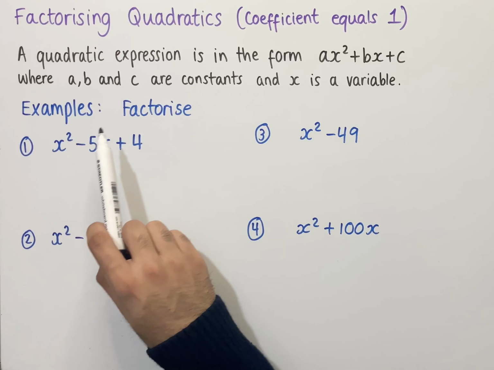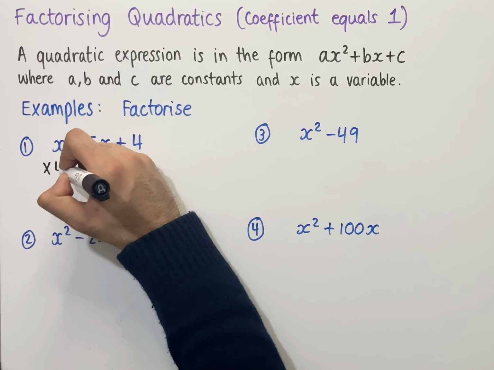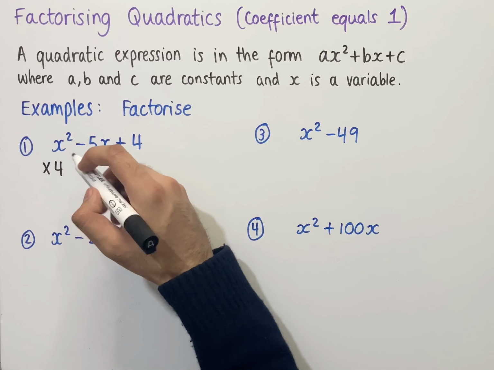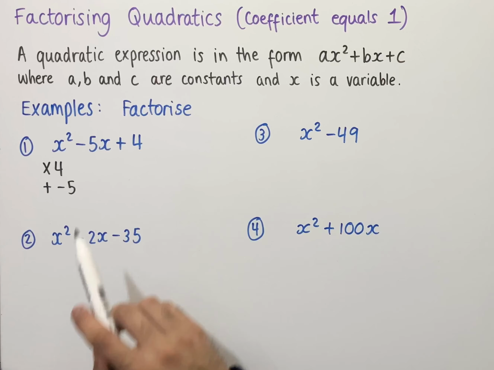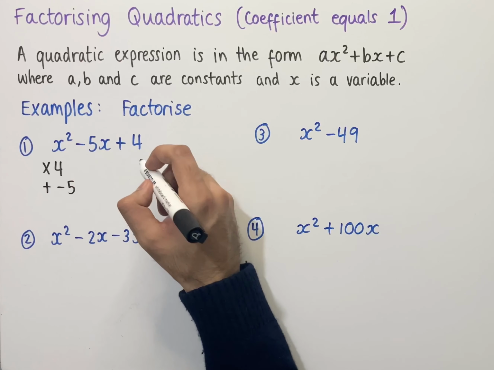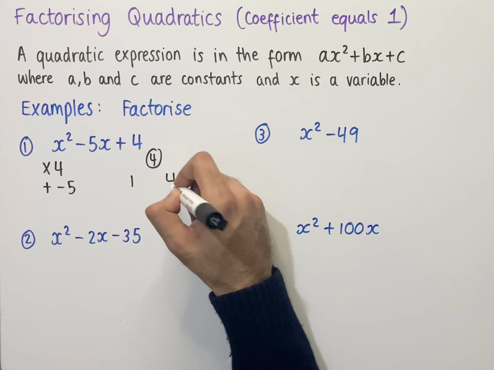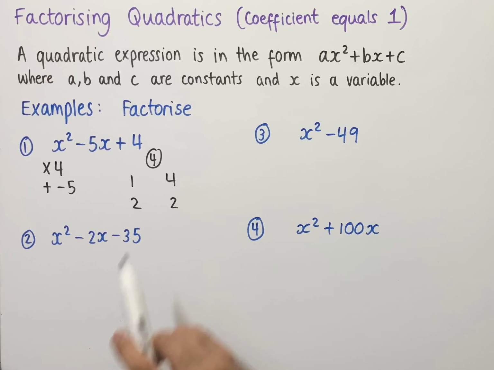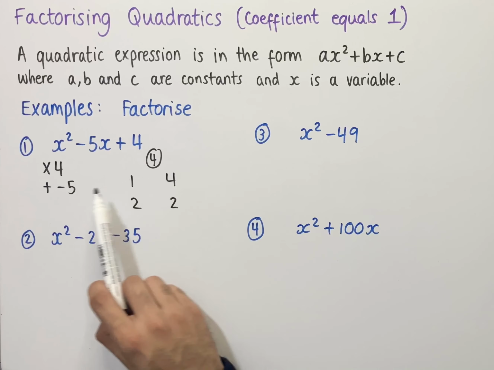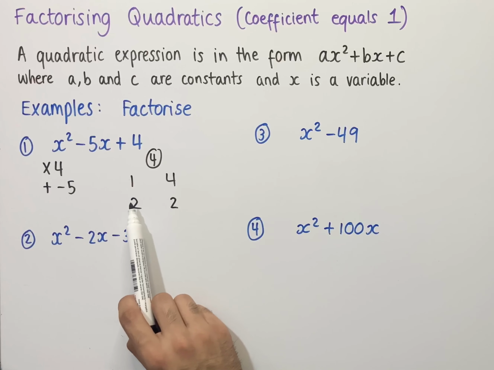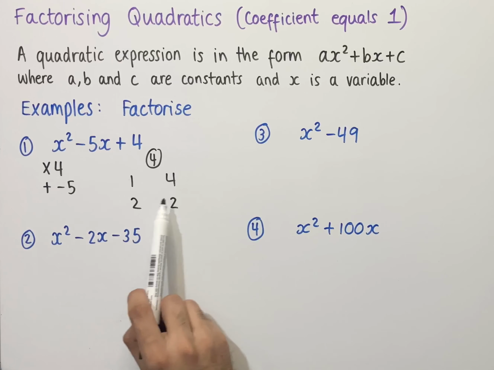So the first example says to factorize x squared minus 5x plus 4. So again, we look for two numbers that multiply to make 4 and two numbers that add to make minus 5. And so in this case, we need to look for pairs of factors of 4 that multiply to make 4. So if we start with 4, we have one pair as 1 and 4 and another pair as 2 and 2. So looking at the signs here, if 1 and 4 are both positive, 1 plus 4 gives us 5, but we require minus 5. Likewise, if 2 and 2 are both positive, 2 plus 2 gives us 4, but we require minus 5 when adding.